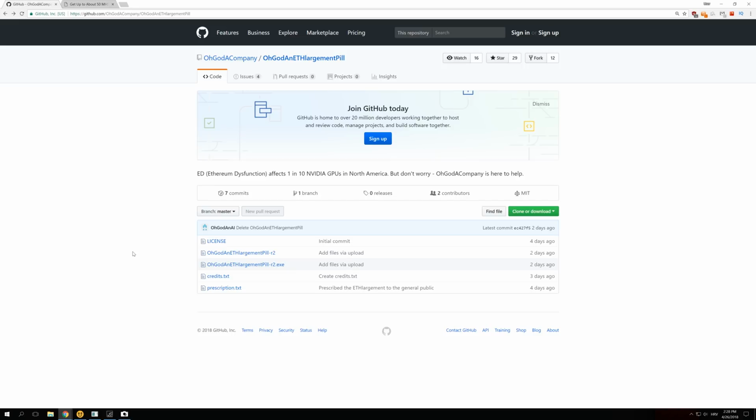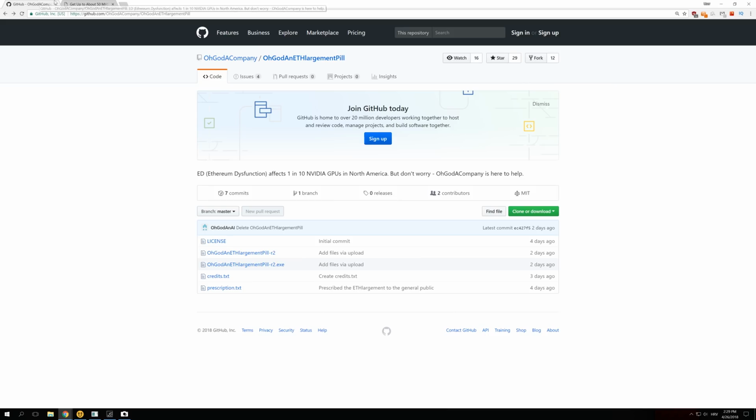I have actually scanned it with antivirus and it is showing that it is not a virus, but I am still not 100% sure if we can trust those people since there is no source code. So do it at your own risk, as you might actually damage your PC, but it is supposed to be working on like 90% of the GPUs. Here you can see that it doesn't work on 1 out of 10 GPUs, and this corresponds to people reporting on Bitcointalk forums.